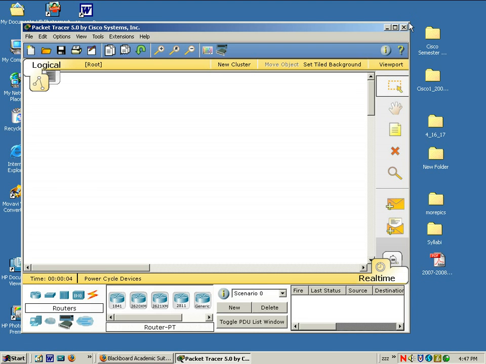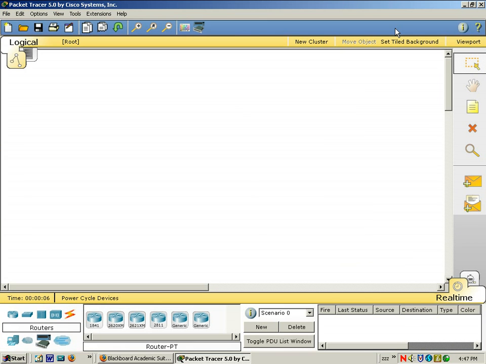Alright, here is the Packet Tracer interface. Packet Tracer is a network simulating program, and it allows you to program routers and switches and develop a network as though you were in a lab environment with the physical equipment. Now, this is just a simulation environment, but it's a very good resource to help you learn how to program routers and switches and understand how routing and switching occur, or what the process is when you have a network that's working.